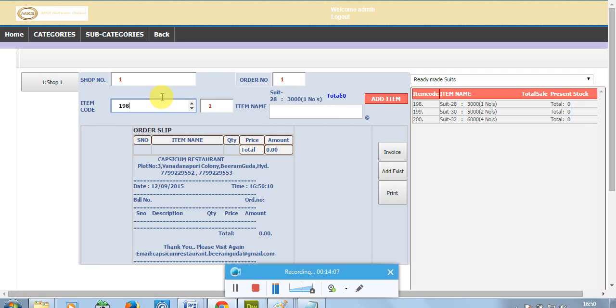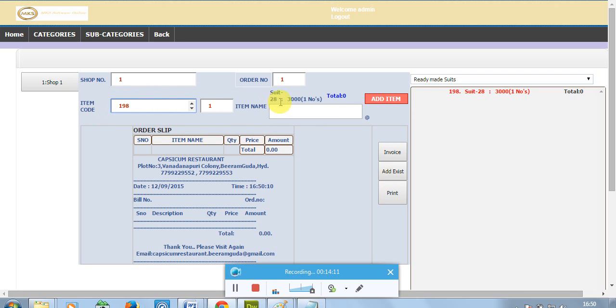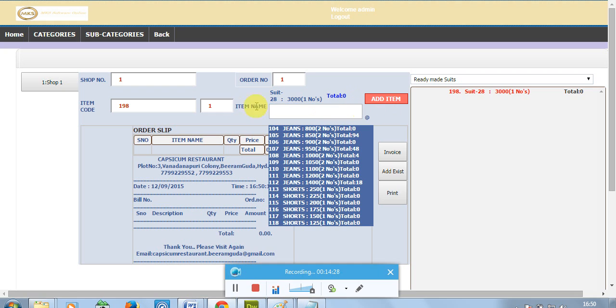When I give the item code 198, it shows suit 28 size, each one cost 3000. Total available is 0. Presently there is no stock. We decided, but there is no stock. Now I am adding 100 pieces here.